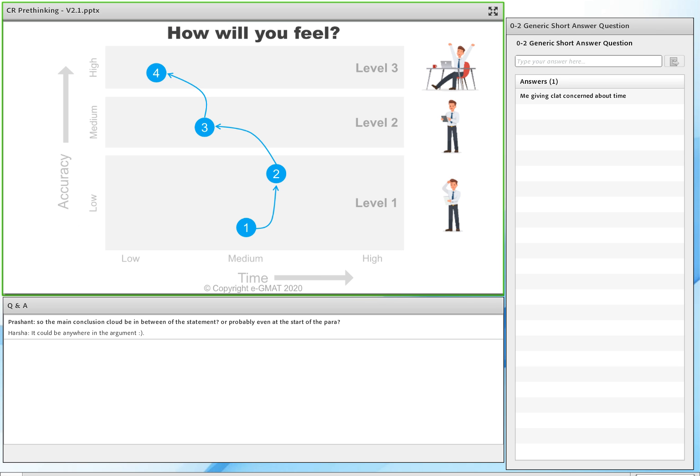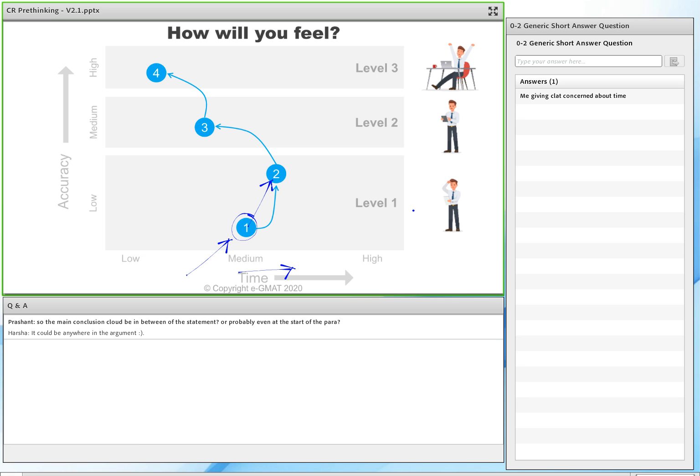So let's say you're someone who's starting at point number 1 today. Let's say this is where you are, where accuracy is low and your time to answer questions is medium. The first thing that's going to happen as you start doing pre-thinking is that you're going to start reading slowly. You're learning a new method, so your accuracy will improve, but your time to answer questions will also go up. So you're going more on the right-hand side. The more right you go, the longer you take to answer questions. In fact, in the first 10 questions, you might end up taking 5-6 minutes per question or so.